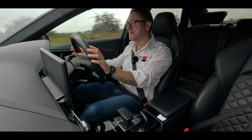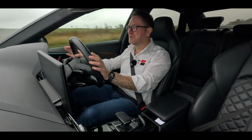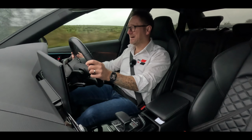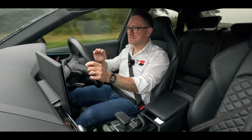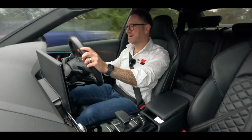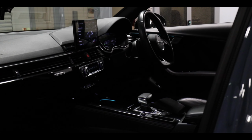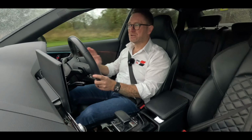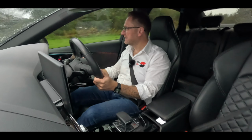When you start to turn in, the steering actually does weight up to let you know that the front wheels are beginning to do something, beginning to build up grip. The steering wheel itself is absolutely on point. The older Shape 3 Series was my favourite wheel at the time. They've now gone for a bigger, thicker spoke, and it just feels a bit clumsy. This is essentially an Audi version of that old wheel that you got in an F-Series 3. It's really, really nice and delicate in the hands.